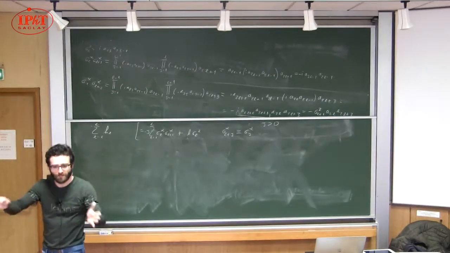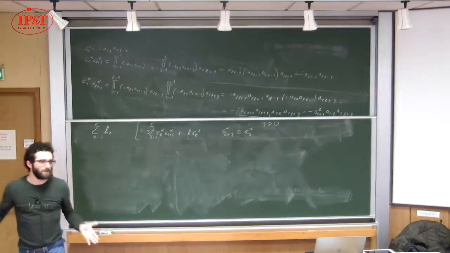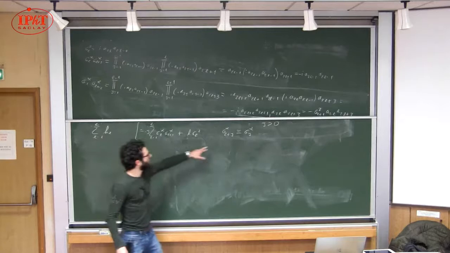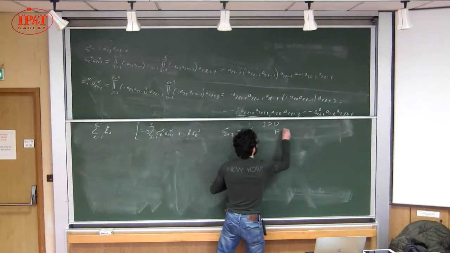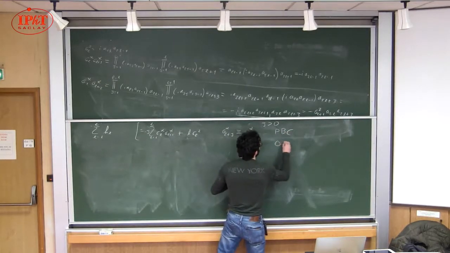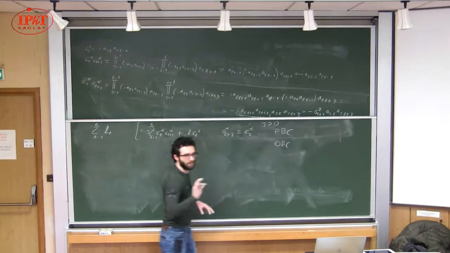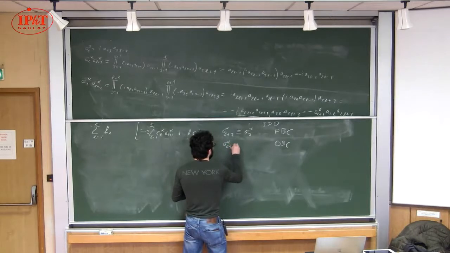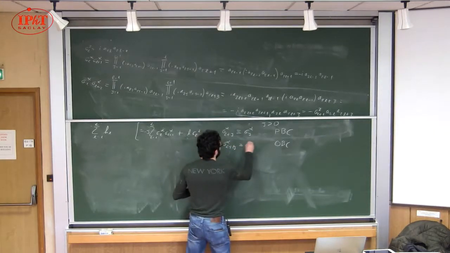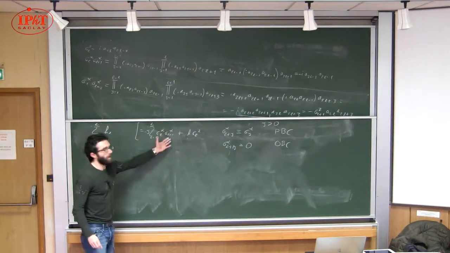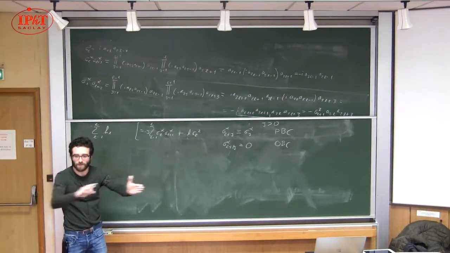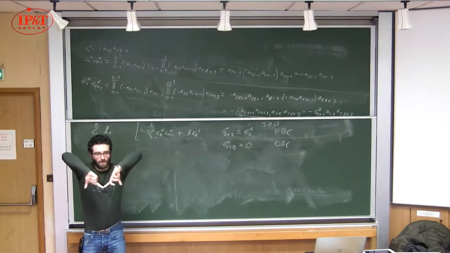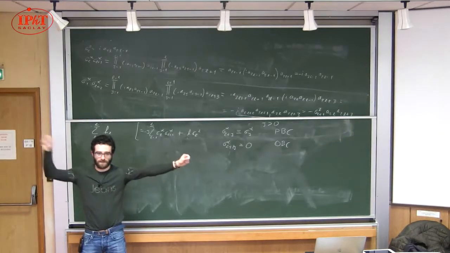You could be interested in different boundary conditions. For example, you can also imagine open boundary condition. What we call in this context open boundary condition is generally when you say that sigma alpha L plus j is equal to 0. So you consider only the terms that are inside the chain. There is no interaction. If you open the chain, then you don't have an interaction between the first site and the last site.